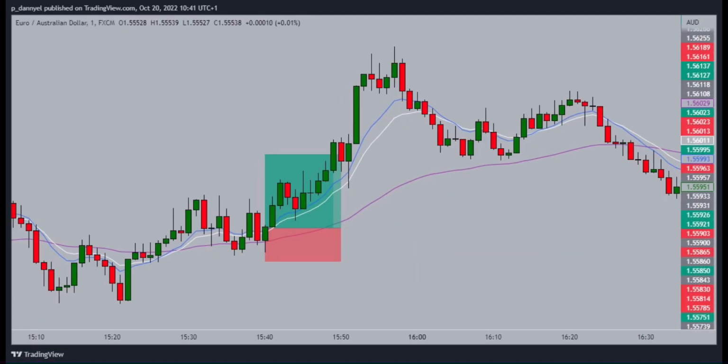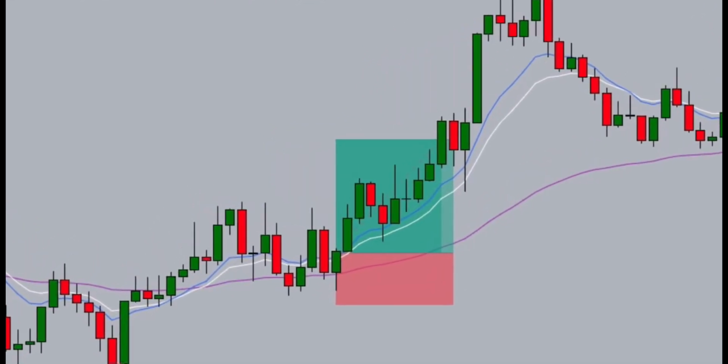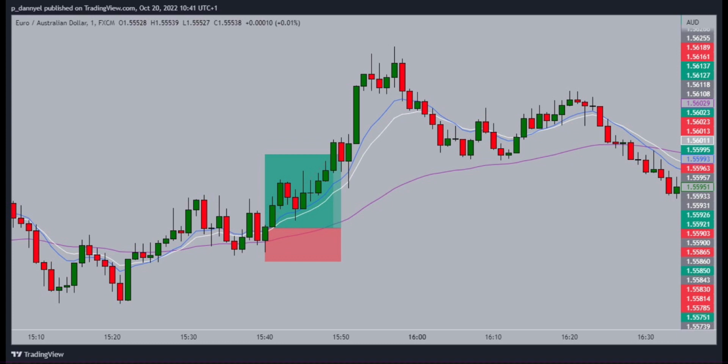In this example, we see that the 9 and 13 cross the 50 EMA. So now we are looking for buys. The 9 and 13 have crossed each other already. Price comes back and closes below the 9 and 13 and 50. And the very next candle closes back above, giving us a railroad track entry. Price rises straight to the take profit for a 1-to-2 risk to reward.